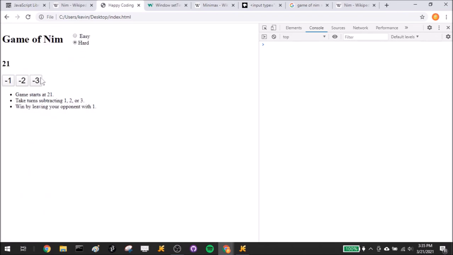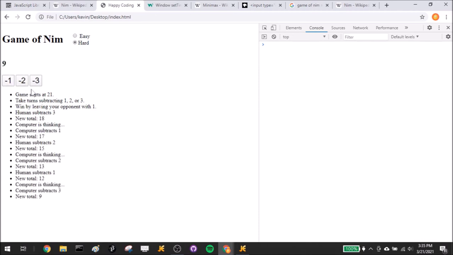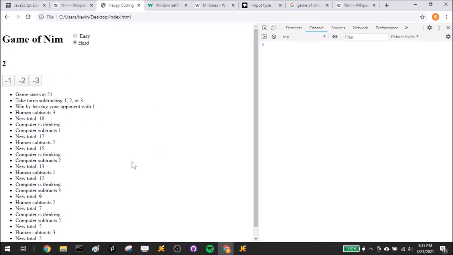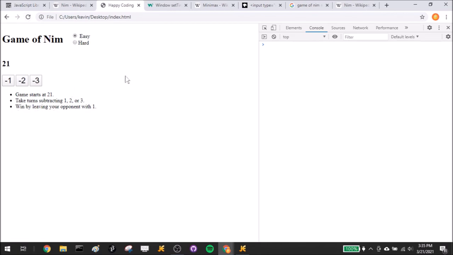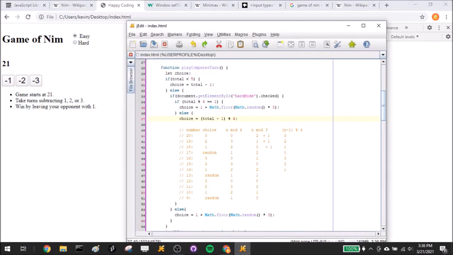And so that's hard mode. So 17, 13, 9, 5, win. Cool. So it's actually impossible for the player to win on hard mode. Okay, and that's exactly what I would expect. Cool. So that worked. So maybe I can get rid of this table. The trick here is to take the total, subtract 1 from it, and then mod 4. And that gets you the nice 1-to-1, 3-2-1 mapping for the correct choice.